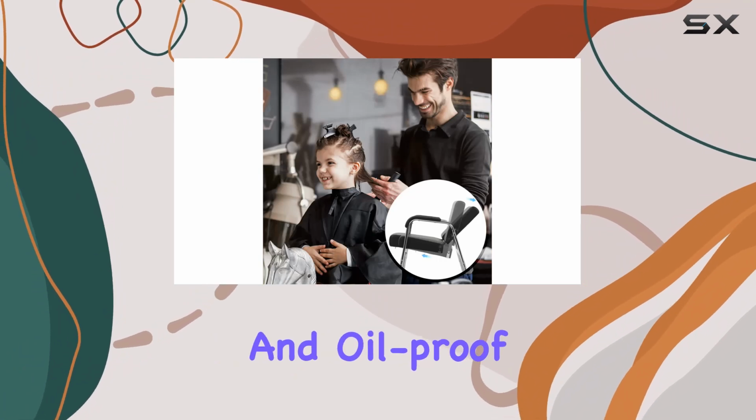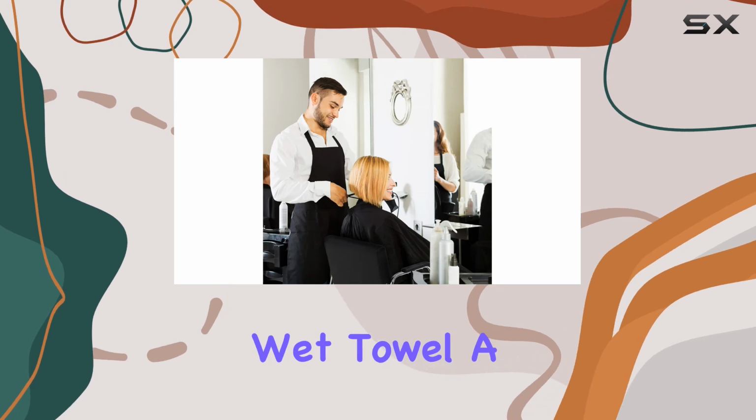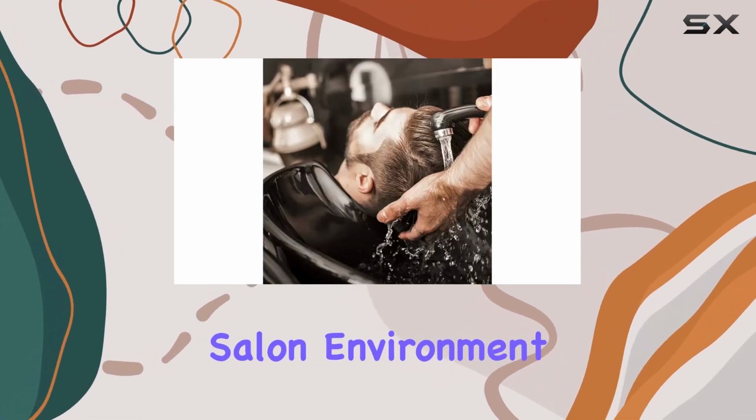Moreover, the ease of cleaning this chair cannot be overstated. The waterproof and oilproof PU leather surface means that maintenance is as simple as a quick wipe down with a wet towel, a crucial feature in the fast-paced salon environment.